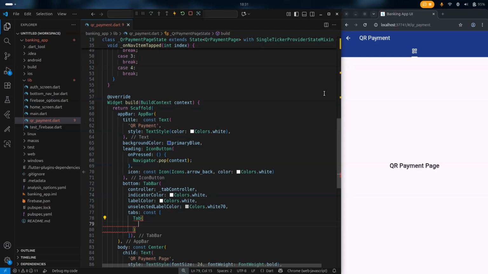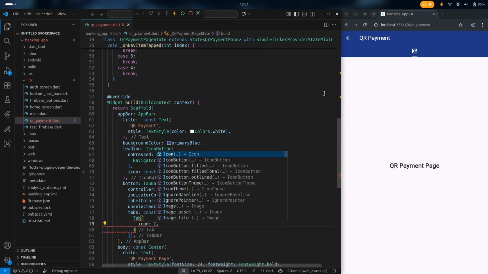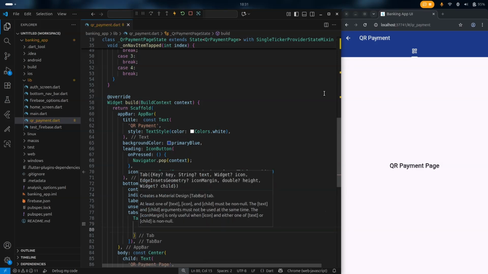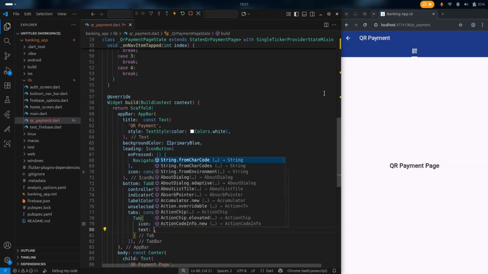Now, here's the cool part. We add a tab bar to the bottom of the app bar. This creates two tabs with icons and labels. The selected tab will be white, and unselected tabs will be slightly transparent.